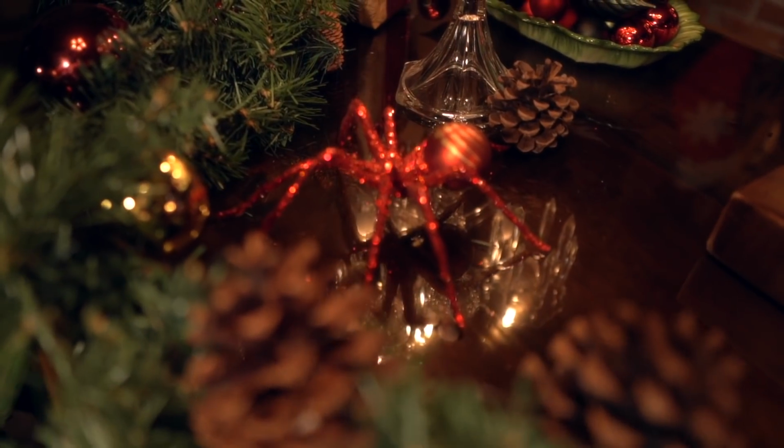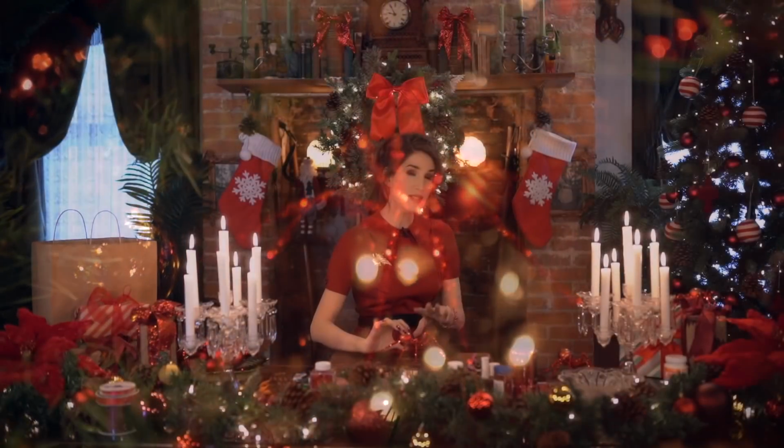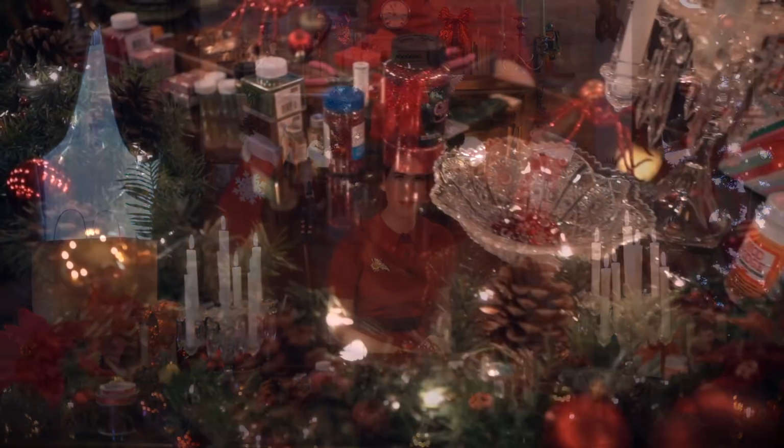So I figured I would tackle these really fun spider ornaments. I made these about 2 years ago, but I've never actually shown people how to make them. They're really simple, and if you're running low on funds this Christmas and you're trying to think up interesting gifts to give people, the components of this spider are not terribly expensive, and you can personalize them and sign them and give them away as presents, and people will love them. So with that said, let's begin, and I think this is going to be a super fun episode.